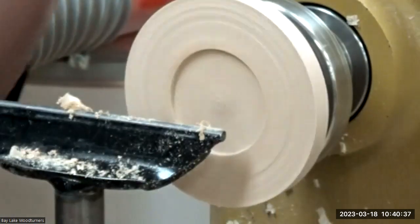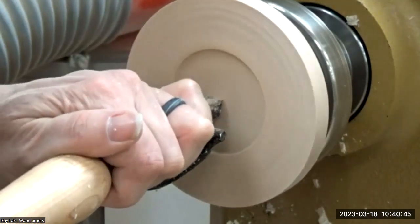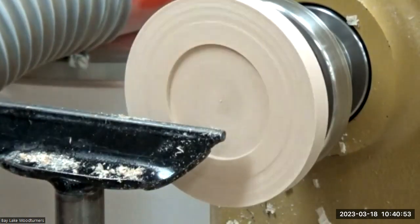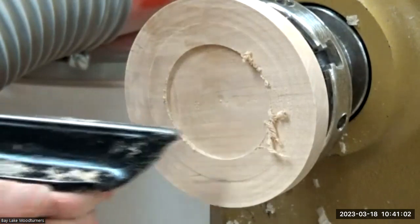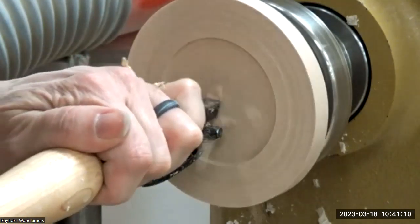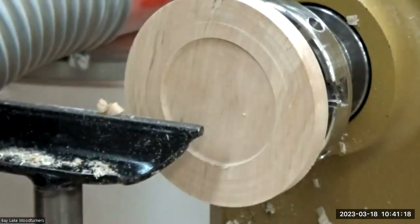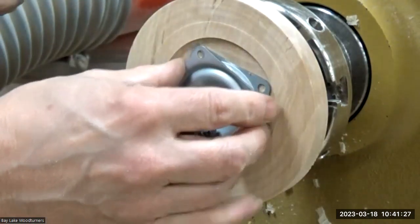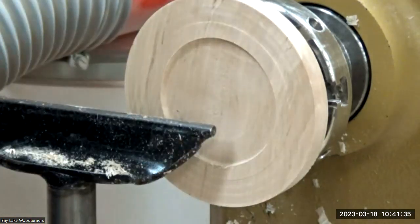This is the one you got to be really careful with because there's a mortise on this side and then there's a mortise on this side. And the two should not meet. Do a little check on it. Oopsie, way too much. Oh well. And if you do that where it doesn't evenly match up, then you just have to be careful when you're screwing it and just make sure that you screw it in the middle and not off center like this is. I knew that was going to happen.